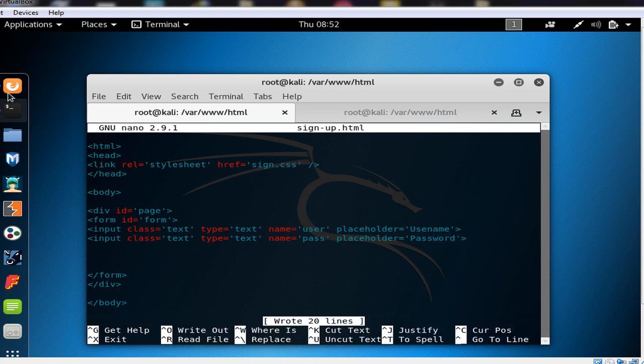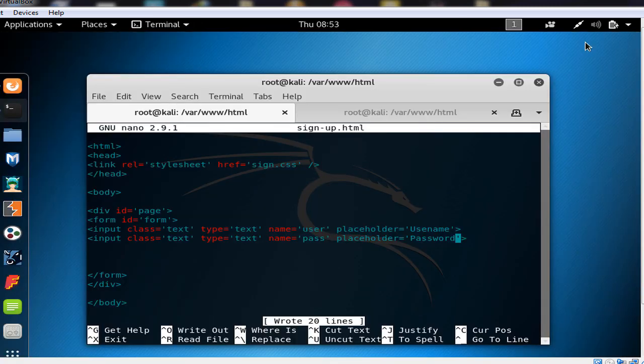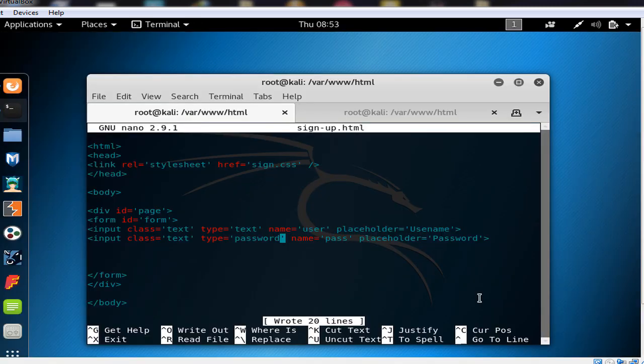One way is this, so that when the user enters in here, it knows this is for username and this is for password. The problem is that for the password, when we type, other people could see, so we could change the type from text in here to be of type password. In this way, if we refresh the page, nothing would change, but the password, as you see, no one could see the content when the user is typing, unlike the username, which is of type text.